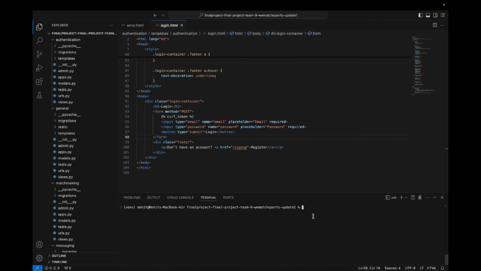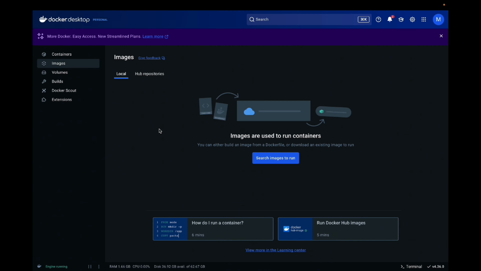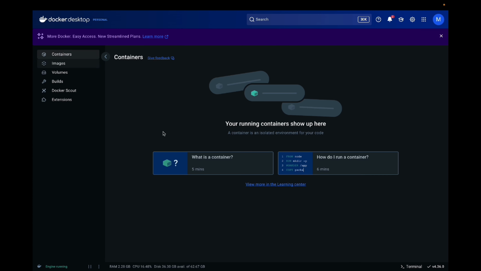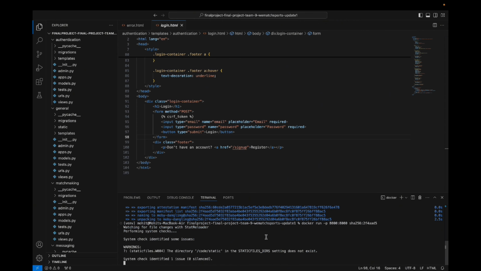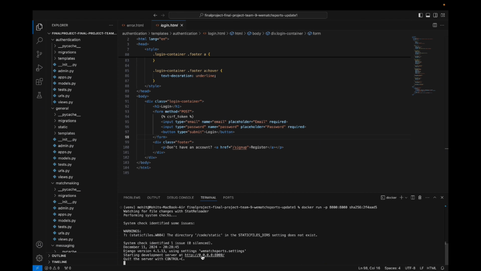All right, let's start with the demo, which is authentication. We have containerized all the microservices into one particular Docker container, so let us build that first. Let's give it some time, and we can see that we do not have any containers right now, but we do have an image created. Let us run this particular image at port 8000, and the image ID is this. All right, the Docker container has been built, and let's go to this particular link.